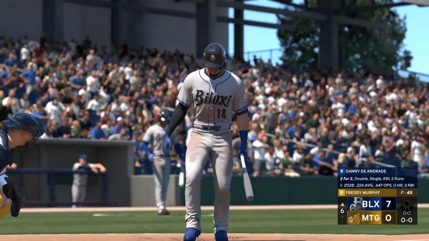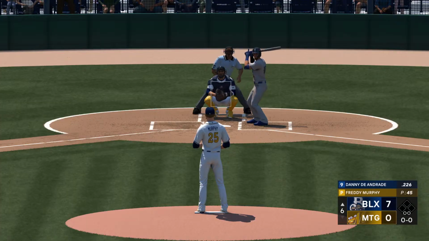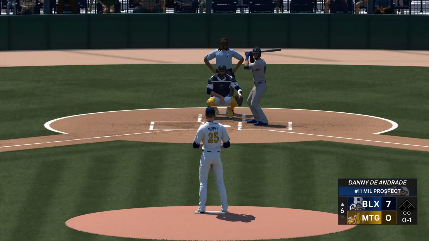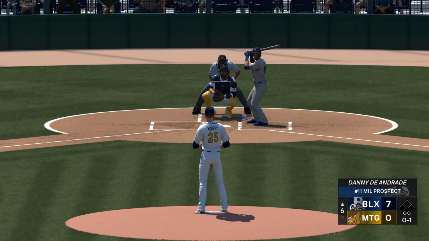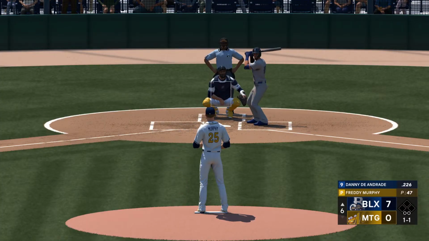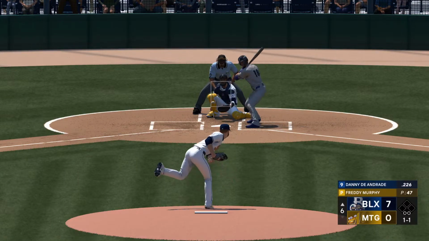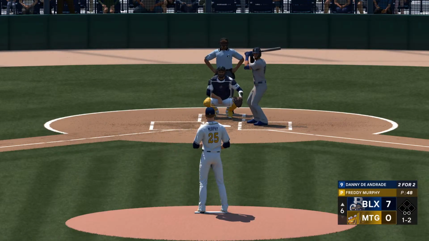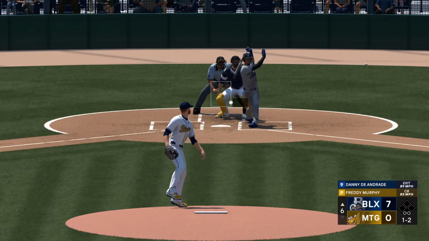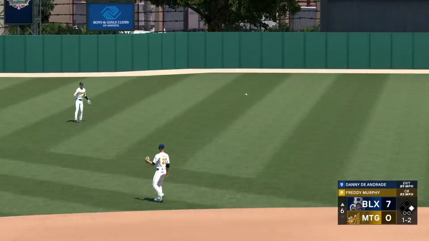On to the next inning. Leading off for Biloxi, up to the dish, the shortstop, Danny De Andrade. Ball. And 1-2. 1 and 2's the count. Base hit to left center. And the leadoff hitter aboard.